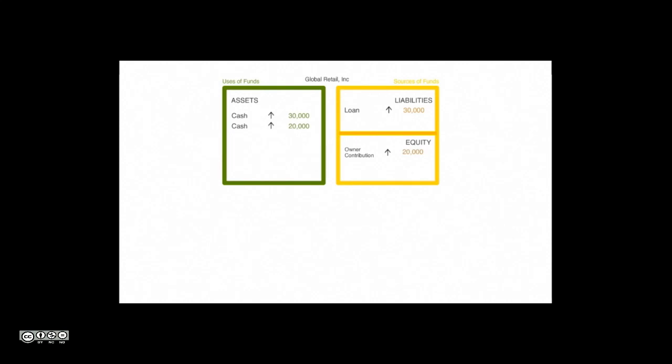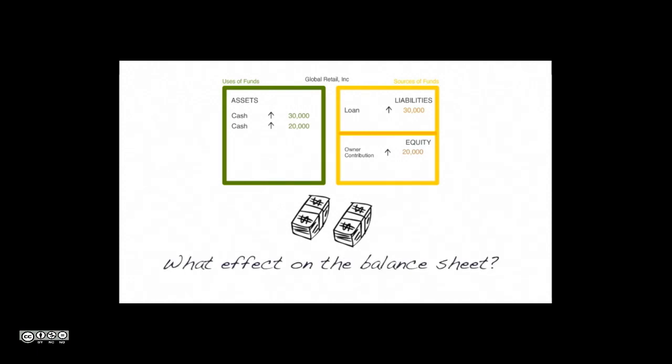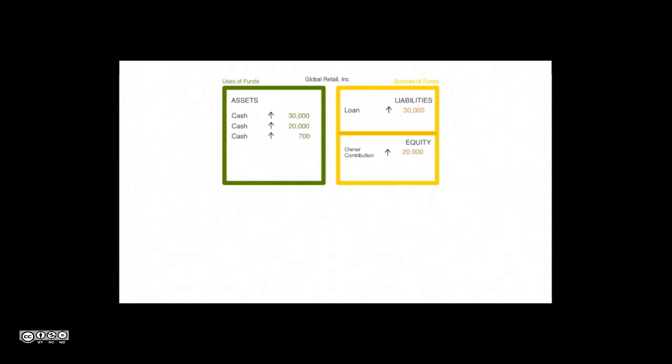The story evolves, and the business now provides some consulting services to a client at the client's premises, and they pay $700 in cash. Our job is to describe the effect upon the balance sheet of this transaction: assets, liabilities, and/or equity. The cash part of the transaction is easy. We've increased our assets by $700 by placing $700 into the business bank account. So what's missing here? We haven't described who has a right to the $700 on the sources of funds side of the balance sheet.